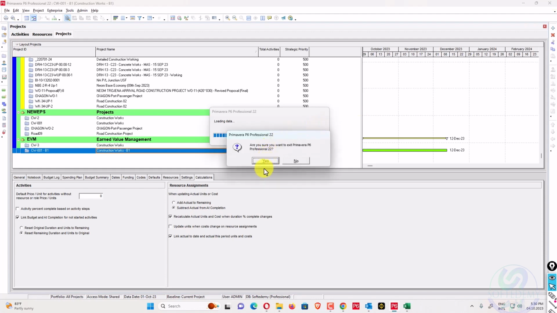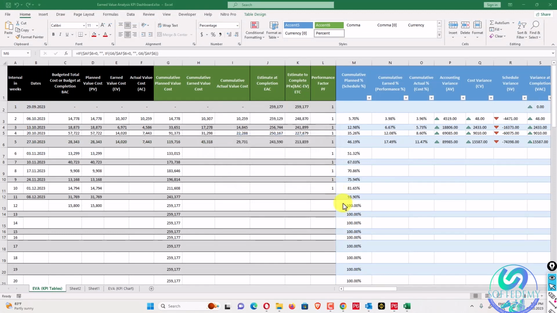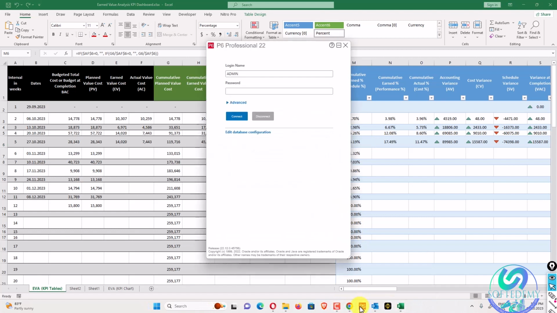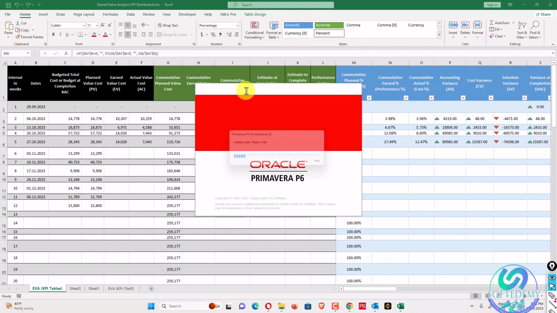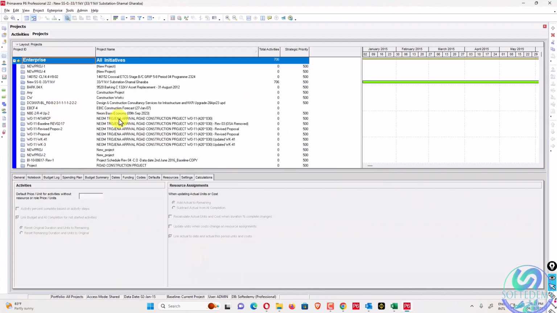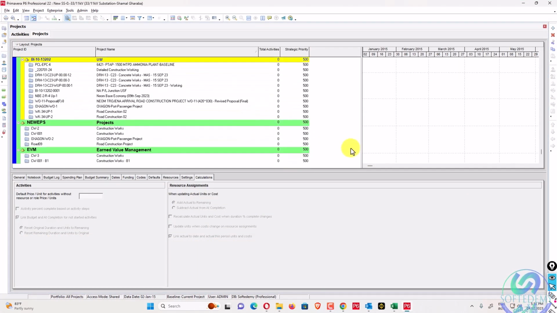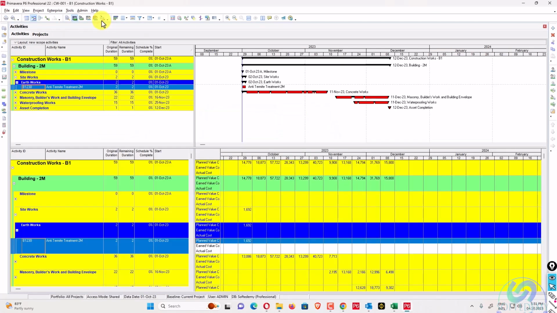It's better to close the project and exit this one, and I will just again open my Primavera P6. I hope this time I will not face this error. You know, the latest update 2022.12 has these issues, because in the latest update there are a lot of issues, like when you copy your baseline from another project, you face this one.